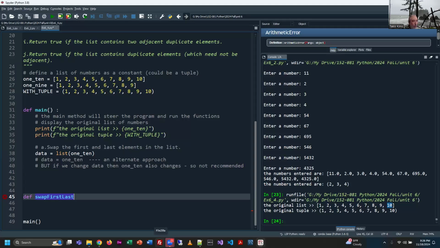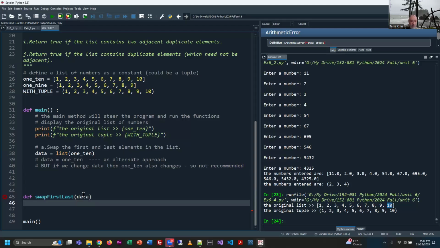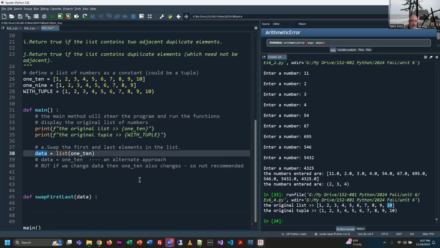And then when I create that function, do I need to send information to it? Yes. What am I sending to it? Well, I'm going to send the data. And the data that I'm sending will be referred to inside the function as the data. And I want to make it really clear that this variable is actually discrete from this variable.